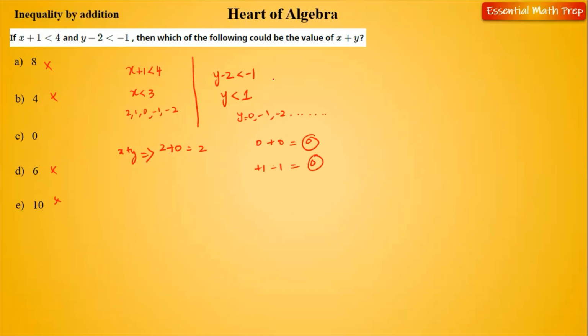So it didn't ask you how many times 0 is appearing or how many combinations would result in 0. It's just asking which of the following could be. So it's just asking under what circumstances you can have any of these values, and 0 is likely a possibility, and we've shown that we can have 0, so that is the correct answer.